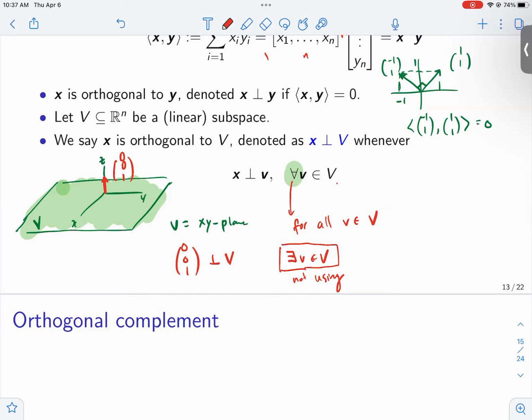You can extend this notion to orthogonality of two subspaces. Two subspaces are orthogonal if every vector from one subspace is orthogonal to every vector in the other subspace. So pick two vectors, one in this subspace, the other in the other one, they have to be orthogonal. So for example, this entire line is a subspace. If I call this V2, then I can say that V is orthogonal to V2. And the way I define it is that for every X in V and every Y in V2, we have X perp Y. Or you can say for every X in V, X is perp V2. Another way of saying it: for every X in V, X has to be orthogonal to V2. These are equivalent.